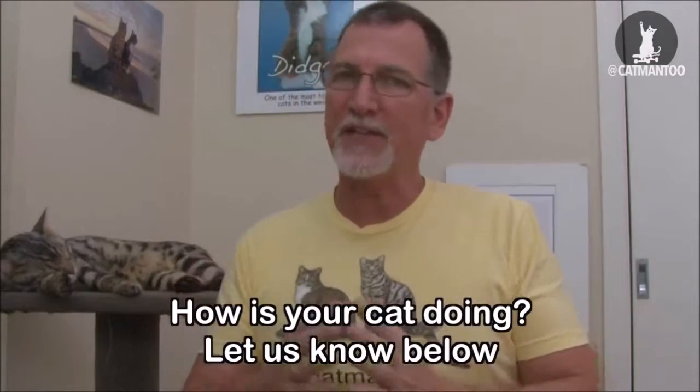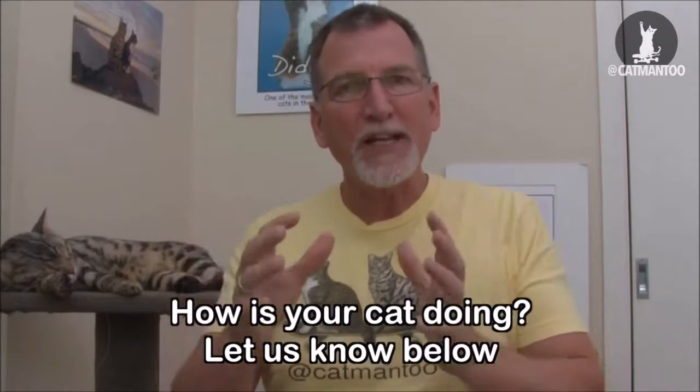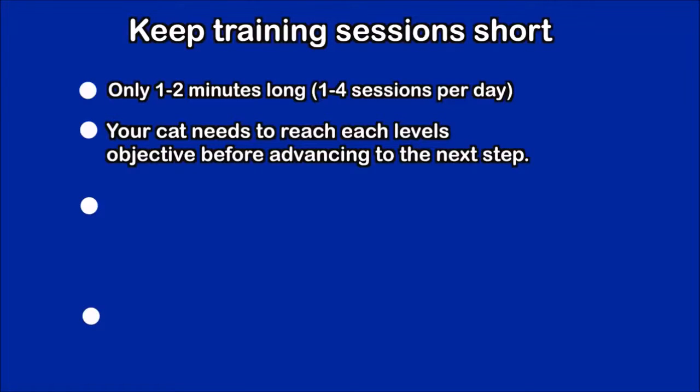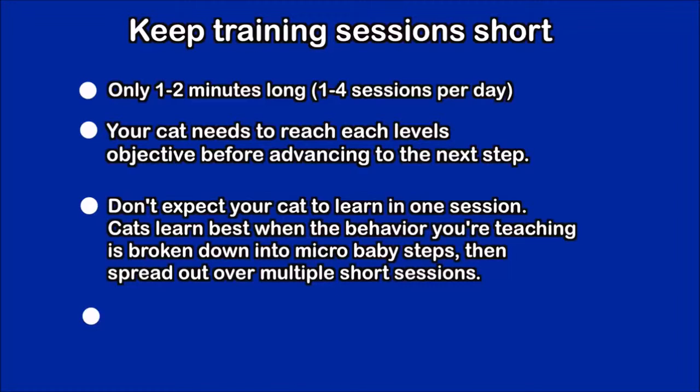Before going on to the next step, we want to keep each training session short, only 1 to 2 minutes long. Your cat needs to reach each level's objective before advancing to the next step. Don't expect your cat to learn in one session. Cats learn best when the behavior you're teaching is broken down into micro baby steps, then spread out over multiple short sessions.